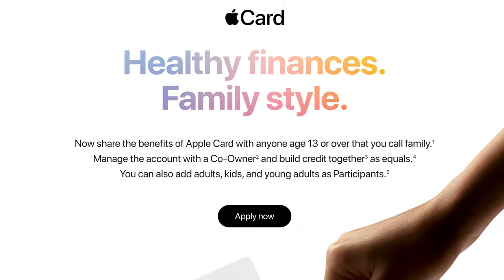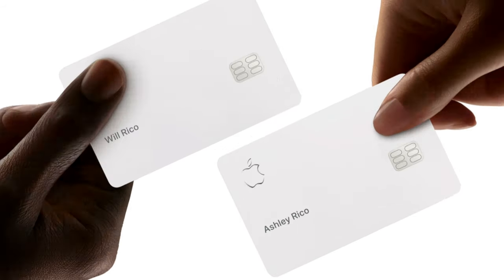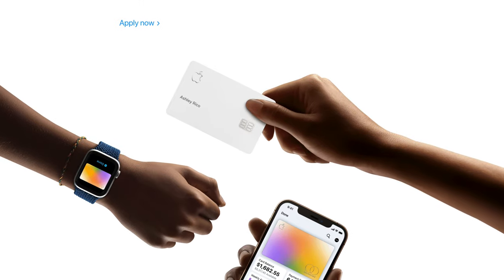Now, there absolutely are other cards that give you that option for individuals under 18, but the options are fairly limited. So the fact that this very popular Apple card now allows you to do that with anyone over the age of 13 is pretty exciting. What this means is instead of having to constantly give your kids money for food or whatever else, you're now able to have your own credit card with your name on it, but your parents are still able to monitor your spending to make sure you're not racking up a stupid amount of credit card debt. As long as you are using that card responsibly and paying it off at the end of every single month in full without fail, this is a great financial tool that will allow younger individuals to start learning some of those healthy financial habits.